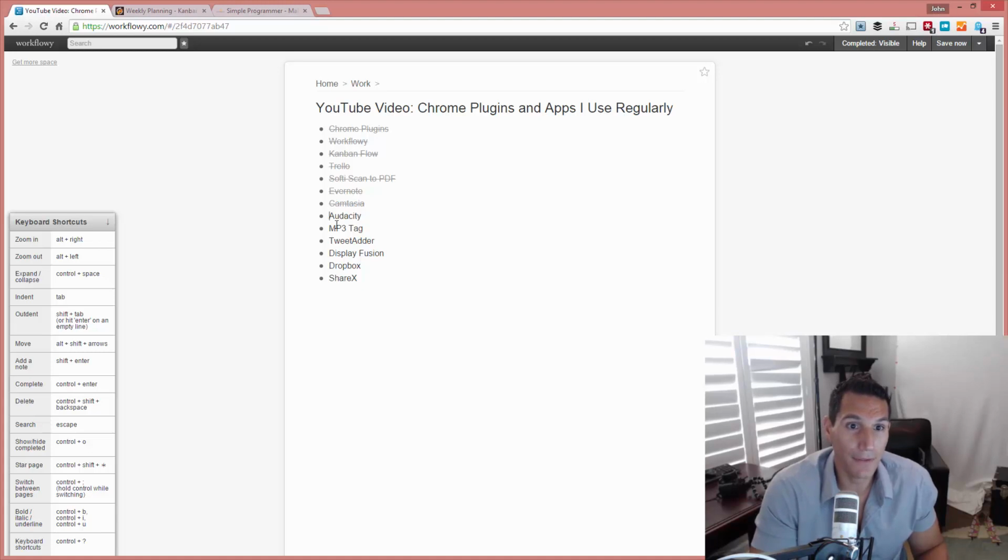Audacity, I'm not going to bring this up this time, but Audacity is a free sort of Adobe Audition, I believe is the audio version. It's very robust. I can get the same functionality in Camtasia, or close to it, but Audacity has a little bit more functionality around noise removal and a bunch of things. You can really do all kinds of crazy audio editing stuff. Takes a little bit to learn, but I use that all the time for editing podcasts and for making podcasts.